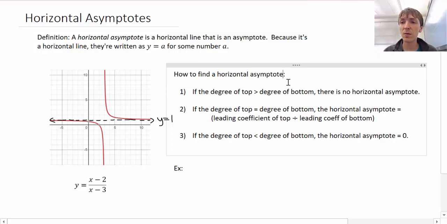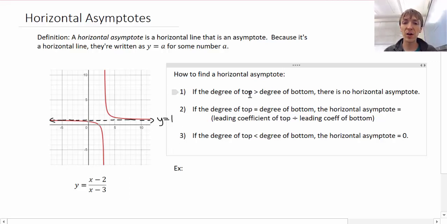So the process for finding a horizontal asymptote is not that difficult once you get the hang of it, but I strongly urge you to write down this criterion that I'm about to describe. And you'll probably want to refer to it a few times as you're doing practice problems until you get the hang of this, because there's a little bit more to it. The first thing you want to look for when you're looking for a horizontal asymptote is the degree of the top and the degree of the bottom, meaning the numerator and the denominator. What you're looking for is how those degrees compare to each other. And that's what breaks down this 1, 2, 3.